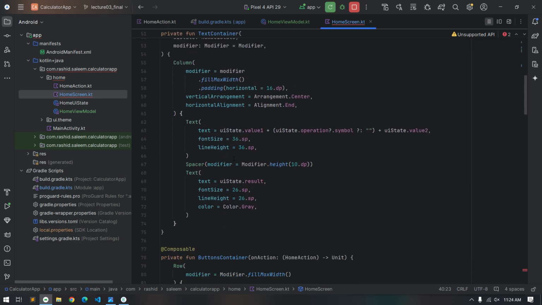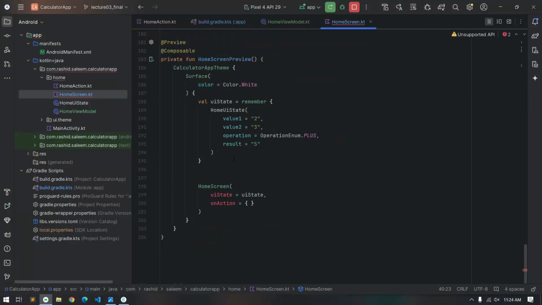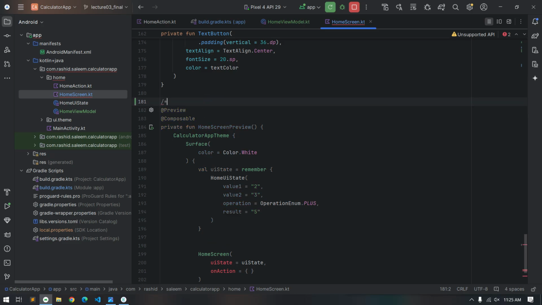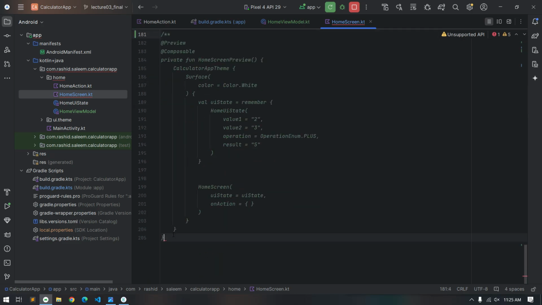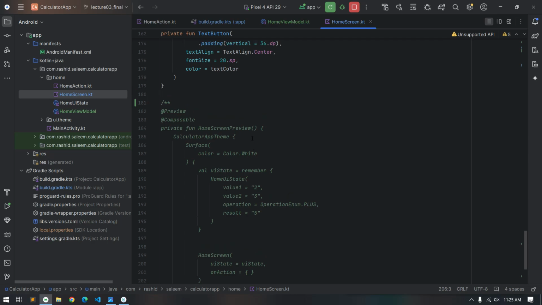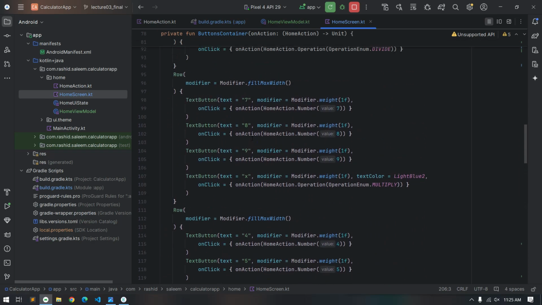So yeah, and next is we are getting some error here, so for the time being we won't see any preview anymore, so let's comment this for some time. We will uncomment this while refactoring our code to make it more readable and understandable.